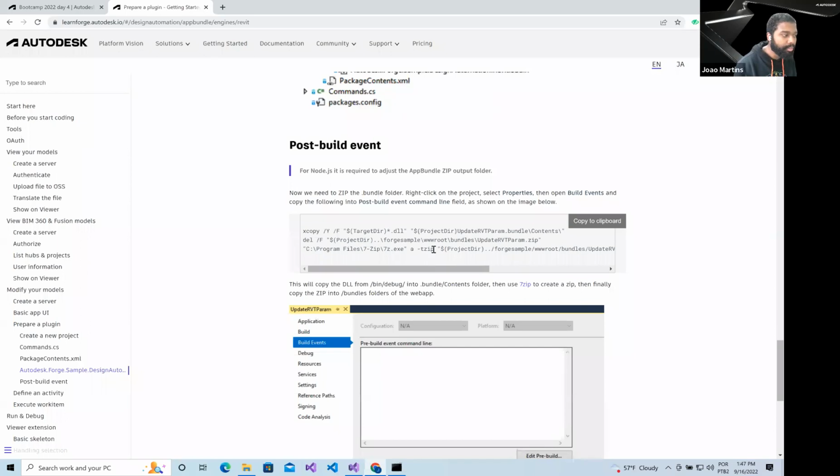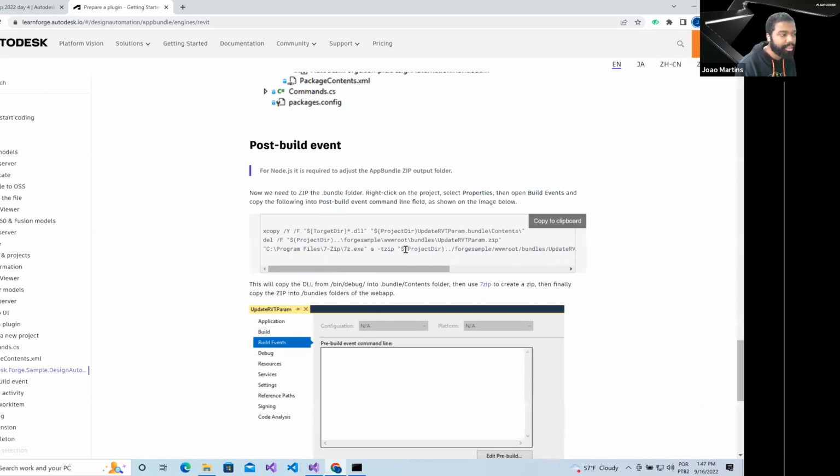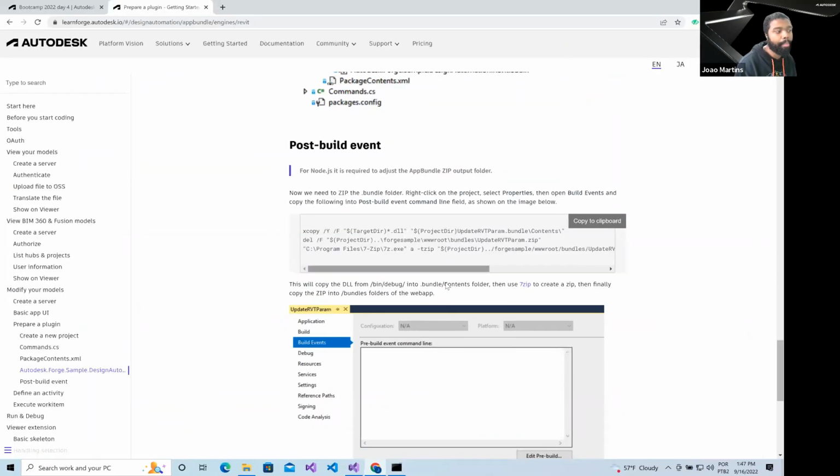So in a way that as soon as you build this plugin through this command right here, it's going to take care of copying the DLL and the contents required and putting everything together and zipping it to generate the app bundle ready to be used by design automation.